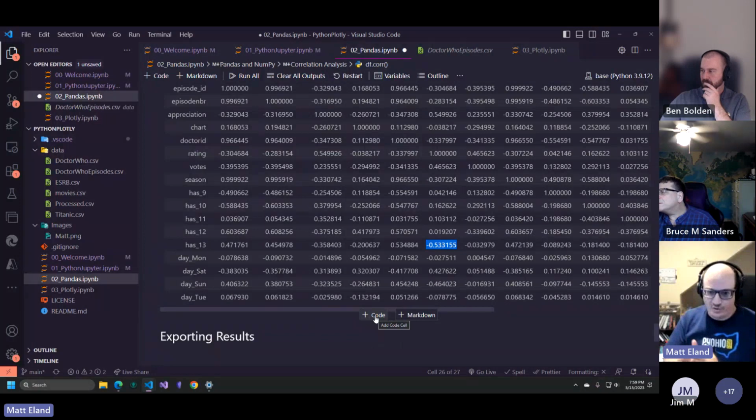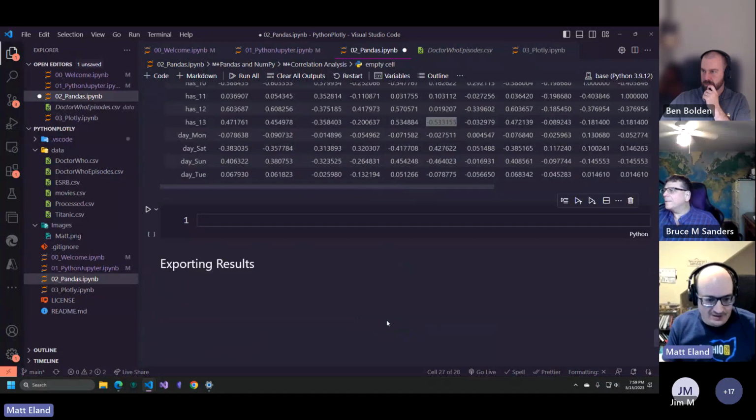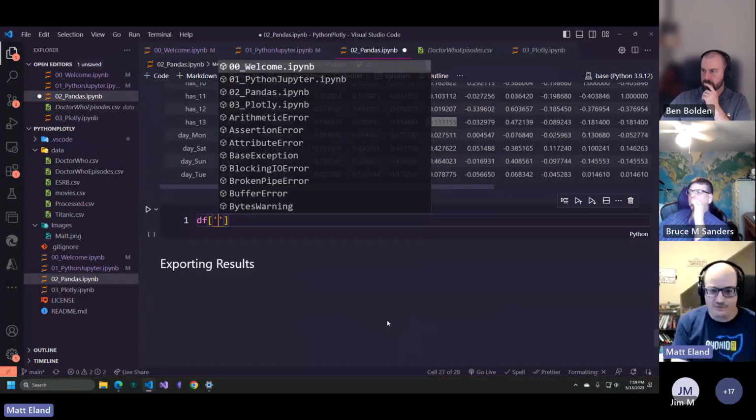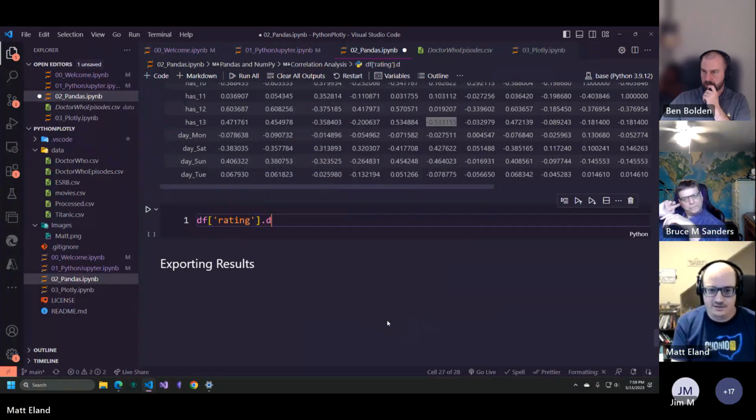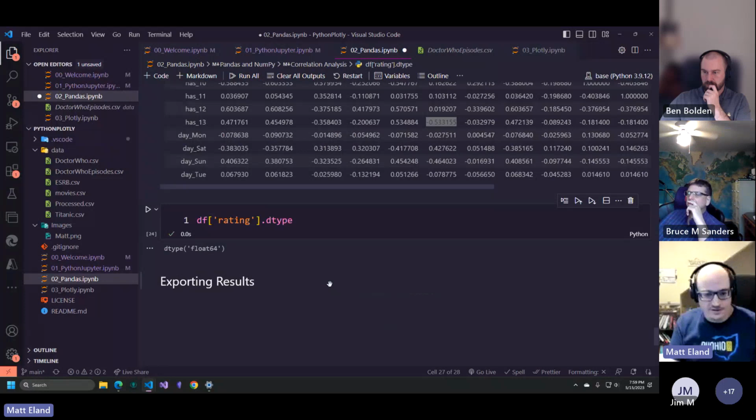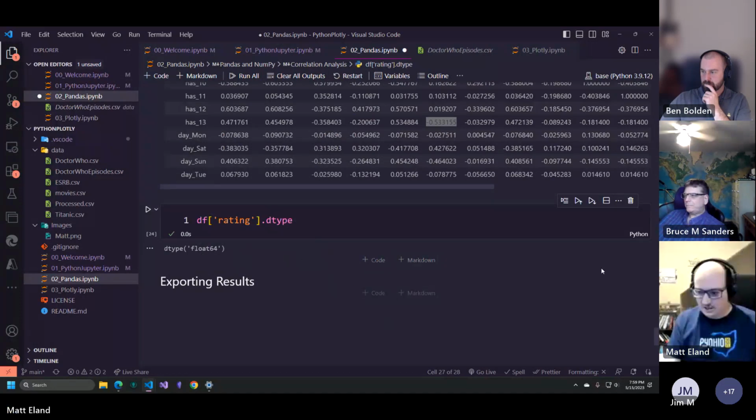There are ways of treating certain columns as certain data types. So I'm not so great at that, but I know, let's say, for example, type. I can take a look at the type of this column, and I know that there is a way of saying, hey, this column really is not a float. This is really ordinal. This is a string. And so you can actually recast these things that way.